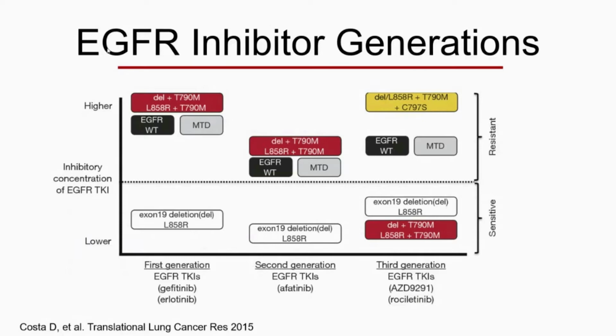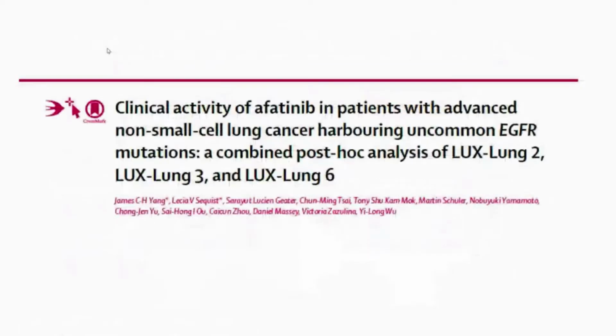So first generation is on the left. In the middle, these are the second generation drugs. What distinguishes these is that they're irreversible, so they bind and then stick, but they have a lower therapeutic window. Yes, they can target the mutations of EGFR, but they're also very close, so they can also target the normal EGFR, and these are generally associated with more toxicities. And then finally, the third generation drugs that you hear a lot about from Jack's talk, these I would say have the best therapeutic window. So if we go to the next slide.